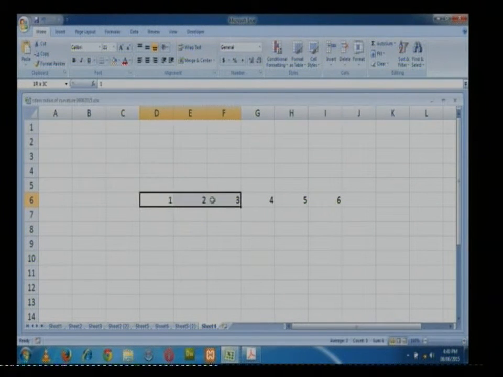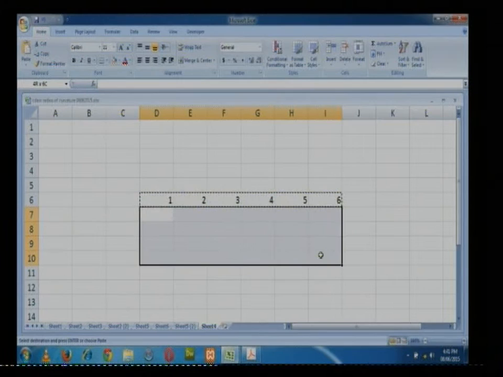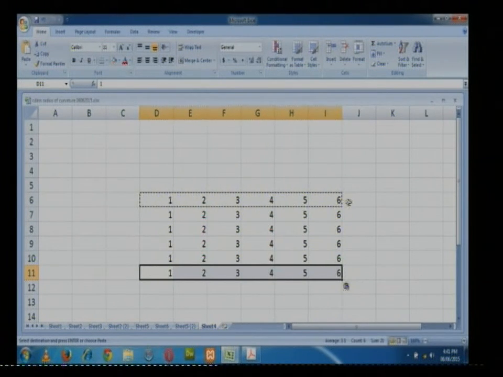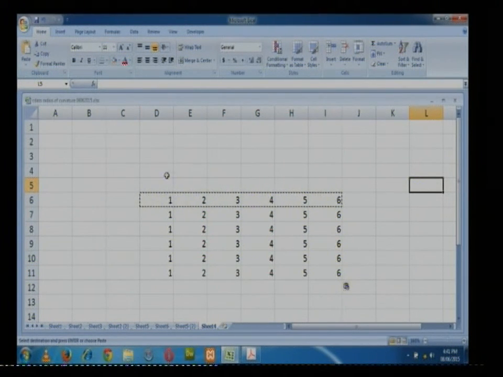So, you have 6 cells, and copy these 6. So, this is your x.